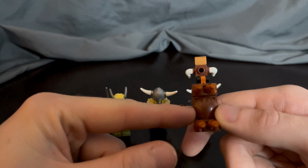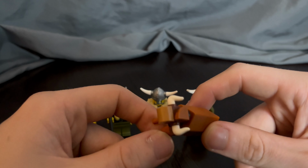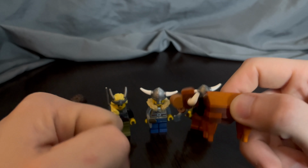It doesn't have any udders over here. You do have a nice little flat round tile piece right here instead. I do like the little pot belly on it. There's nothing much for peg legs on it, and you have some horn pieces and some simple tiling work right here and some slopes to get the back. So, a cool little addition to the set.